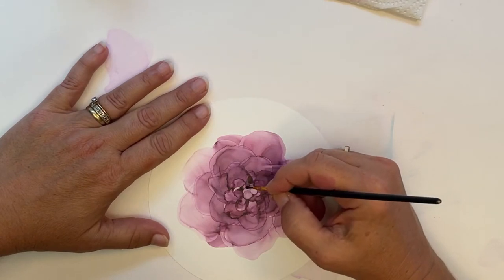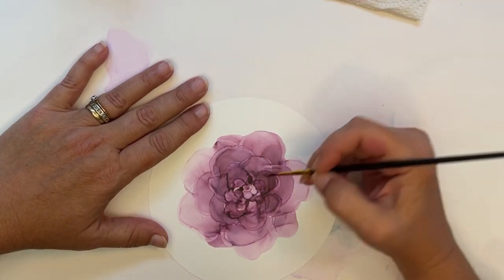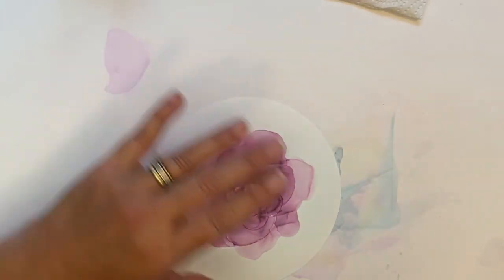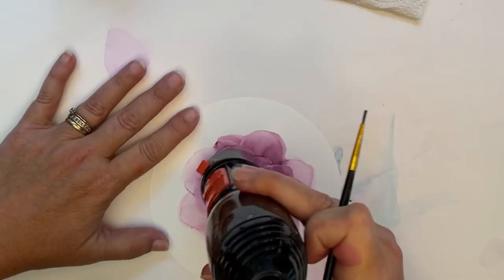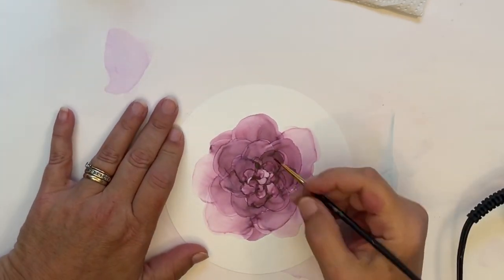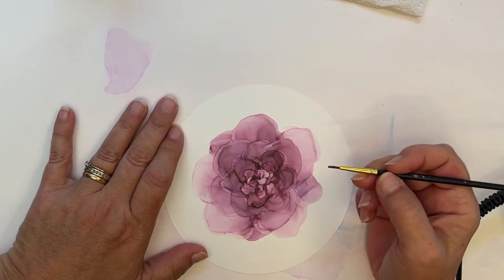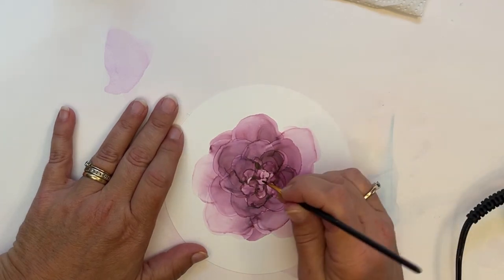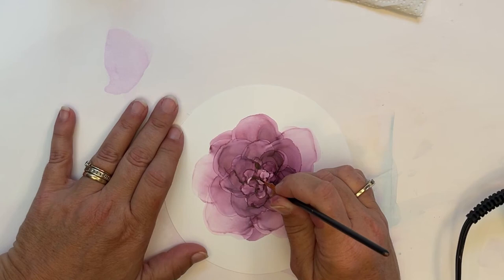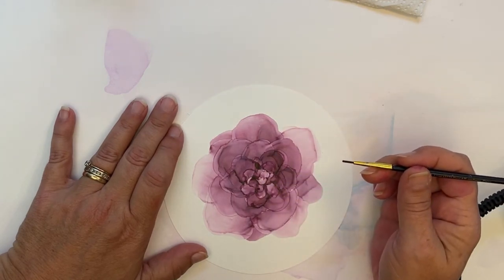This does kind of waste a little bit of ink doing it the way that I'm doing it because I'm dabbing it off, but it's really not a huge deal to me because this ink goes so far anyway. Your alcohol inks will last you for a lot of paintings.